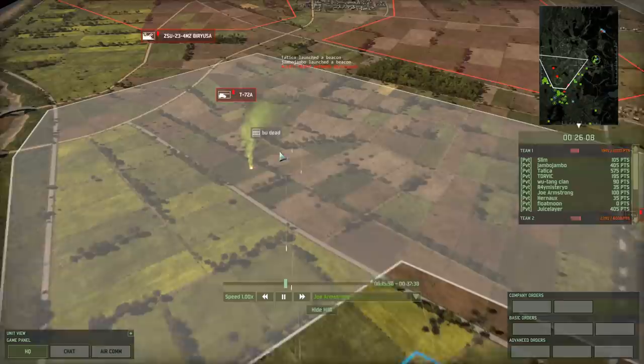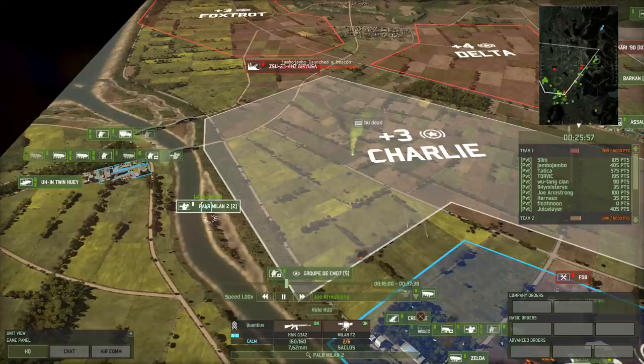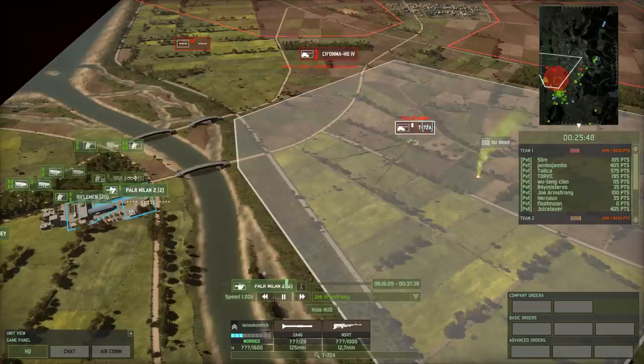One T-72BU is dead, says Jambo Jambo. That must have been a side shot from the Milan 2 over here. He's gonna try and do that again, but since these things are radar or wire guided, they need to keep an eye on the target, and if they don't do that, well, so much for your missile. T-72A gets hit by this Milan 2.